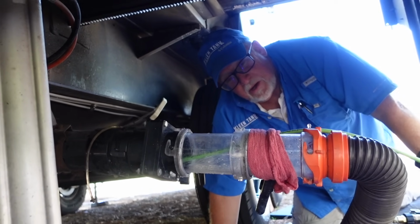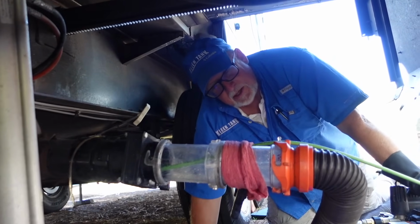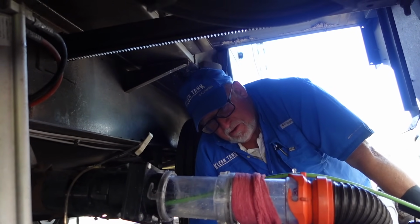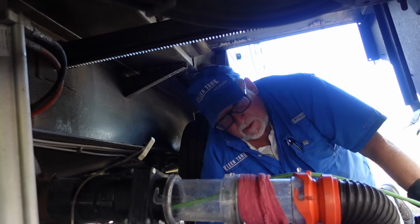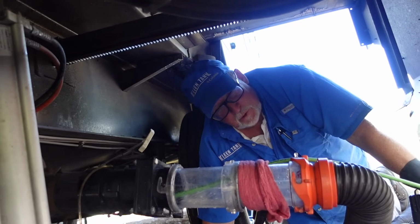No, because remember, you don't want things dissolving in your tank. It's not a septic tank, it's a holding tank. So by adding things in there that are going to break down, that are going to create a peanut butter or an oatmeal, you're only making things worse in there. The best situation would be a tank full of water with stuff floating around in it.